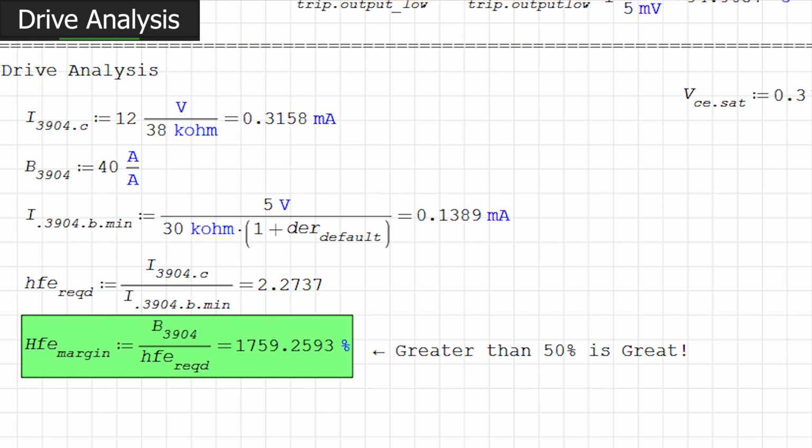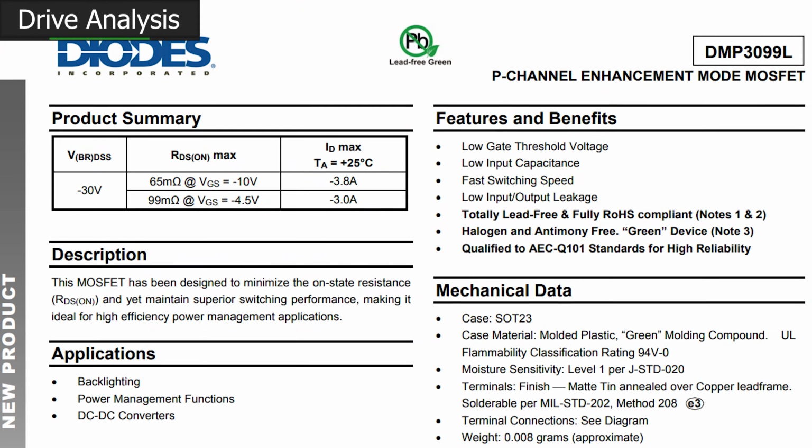Sweet, that's the current controlled NPN transistor. What about the PMOS FET that's driving the relay coil? Well, since the BJT is fully driven, this means that the PFET should, in theory, be fully driven as well. The DMP3099 requires 10 volts applied from gate to source to enhance with an RDS, or drain to source resistance, of 65 milliohms. That's plenty. That's sufficiently low that it is way more than we need to turn on this relay.